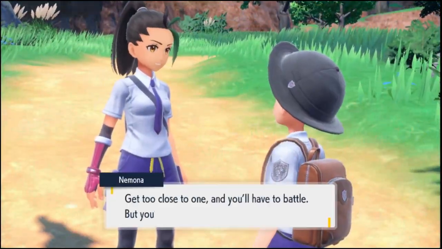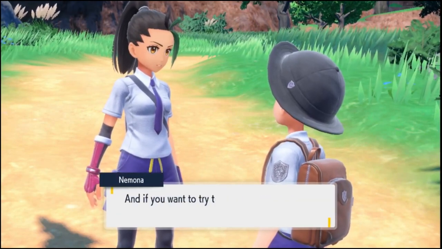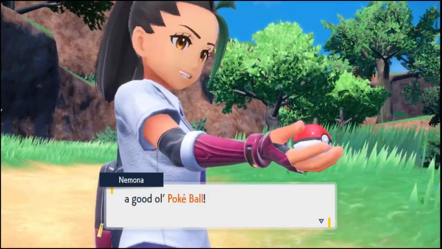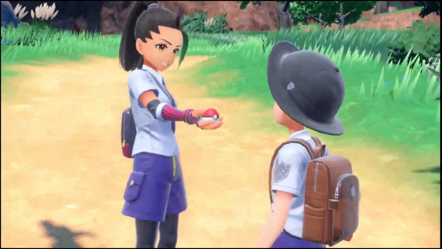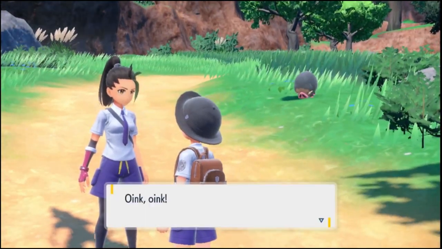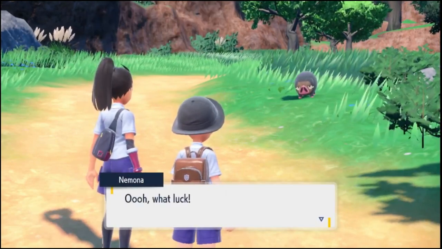Okay. Get too close and you'll have to battle. But you've got Sprigatito, right? Yep. And if you want to try to catch Pokemon, you gotta use the good old Pokeball. That's how you catch Pokemon. I got a ton. Phew. I mean, here. 5 Pokeballs. It's not a ton. Oink, oink. It's a Lechonk. Ooh, what luck.